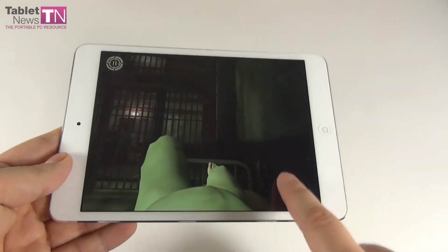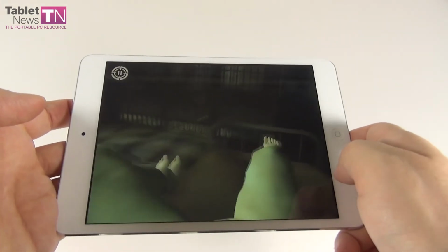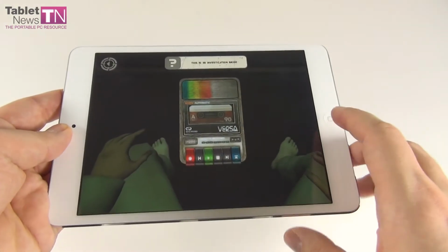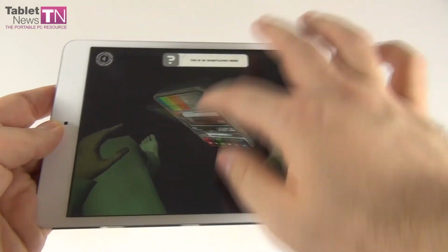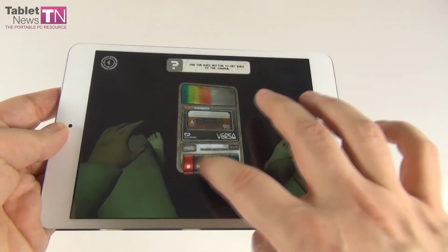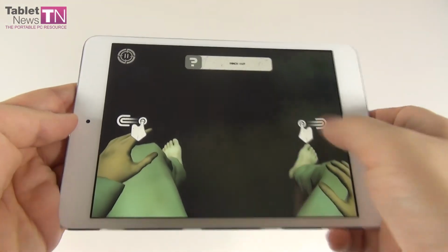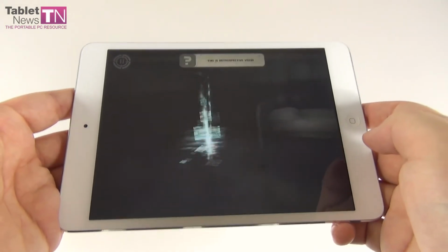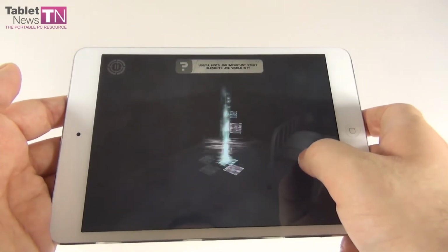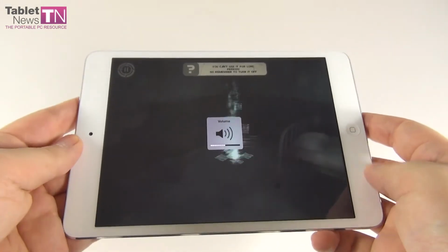That's how it all starts. You wake up in a cell, swipe to look around. There's a tape recorder here, you pick it up, you listen to it. You can also examine objects by rotating them. You can usually find clues or numbers written on the back. That's the pinching out movement, that's the retrospective vision, allowing you to see stuff that you have to do. That's a pretty long tutorial, I have to say.